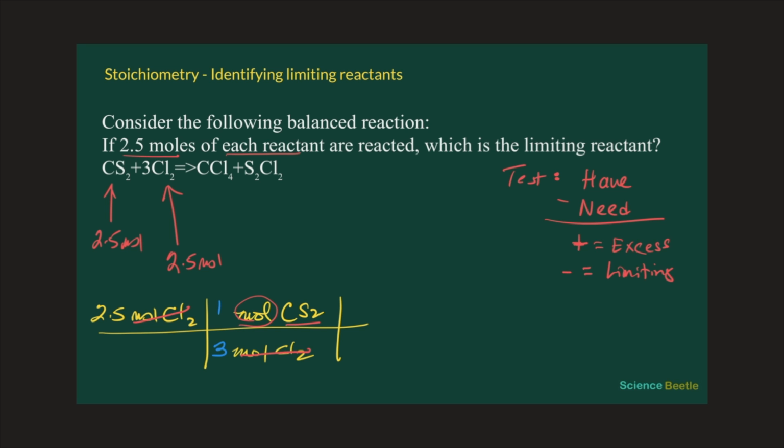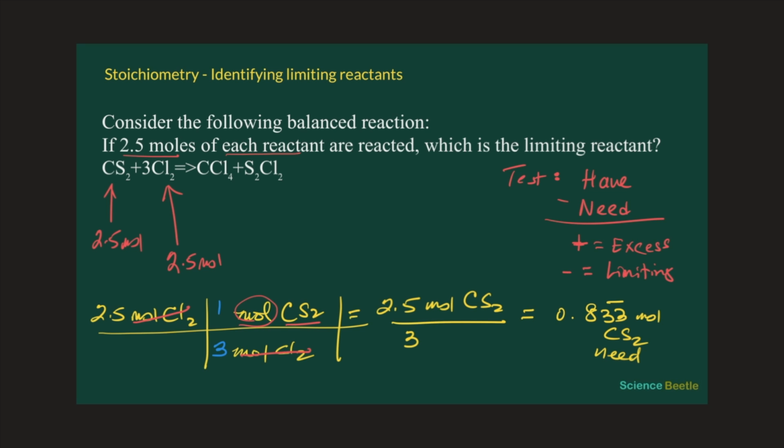That actually is what we're looking for. So we have enough information now to stop. We don't have to set up anymore. We'll put an equal sign here and then we'll multiply across. When we take 2.5 and we multiply it times 1 in the numerator, we're going to get 2.5, and the unit that remains is moles of CS2. In the denominator, we're going to get a 3, so let's go ahead and put the 3 here. And then if we go ahead and plug this into the calculator, take 2.5 and divide it by 3, you're going to end up with the following value: 0.833 repeating.